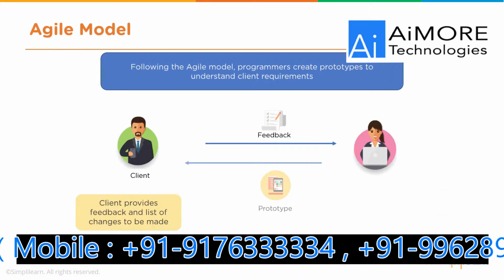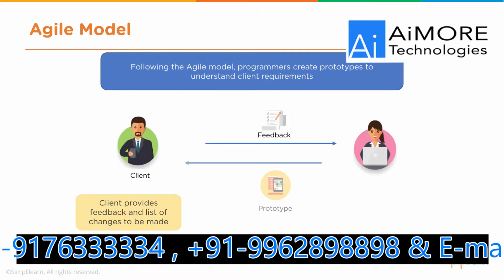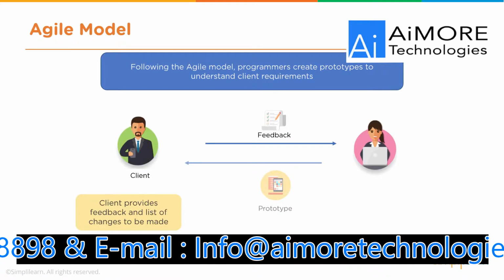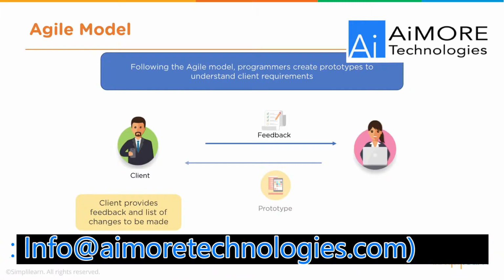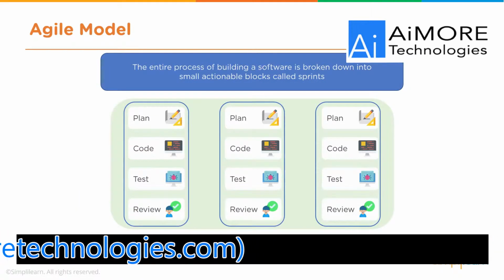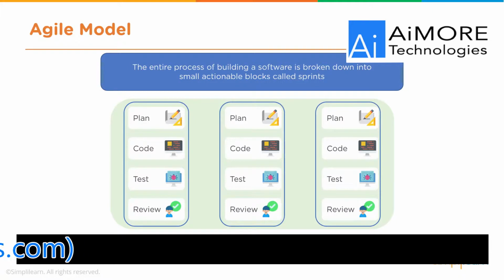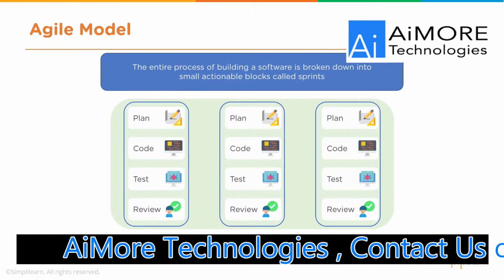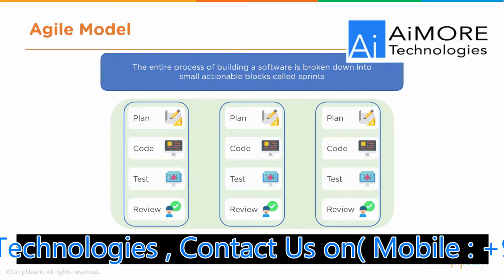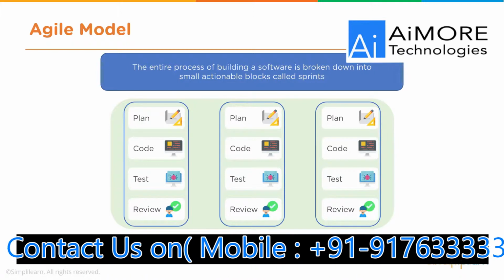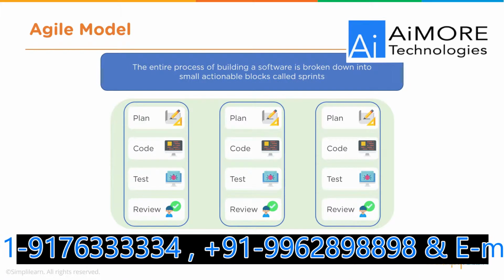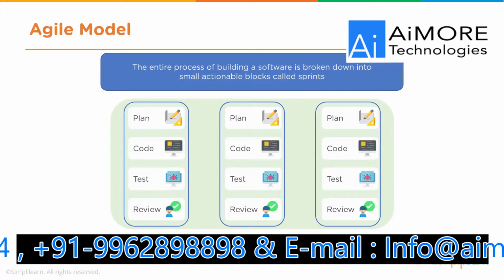Typically, when we're actually going through this process, we're looking at the engagement cycle being about 2 weeks. And so it's much faster than the traditional waterfall approach. And so we can look at each feedback loop as comprising 4 key elements. We have the planning, where we actually sit down with the client and understand what they're looking for. We then have coding and testing, that is building out the code and the solution that is needed for the client. And then we review with the client the changes that have happened.